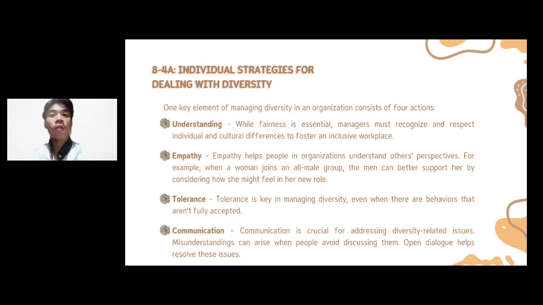Here are some ways to do this. Hire from different background, look for people with different experience and skills, train everyone, and diversity help people understand and respect each other. Difference create a welcome environment, make sure everyone feels comfortable and included. By doing these thing, organizations can create a more successful and productive workplace for everyone.